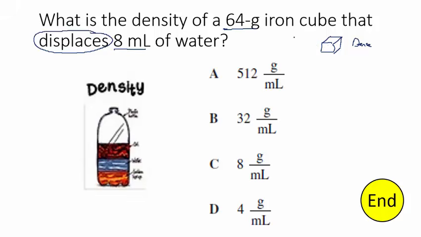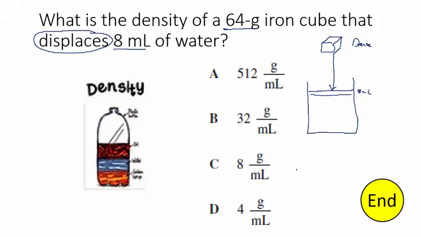But if I were to put this cube into a container of water, what it means to displace is how much will the water level go up. And then in this case, it goes up by 8 milliliters. So when I put the cube in, the volume rises 8 milliliters.